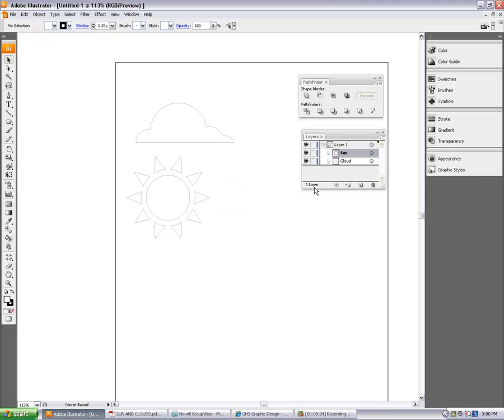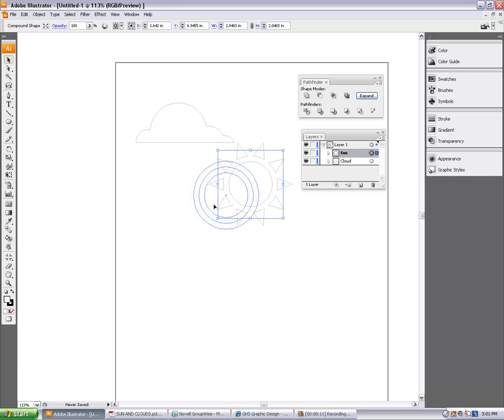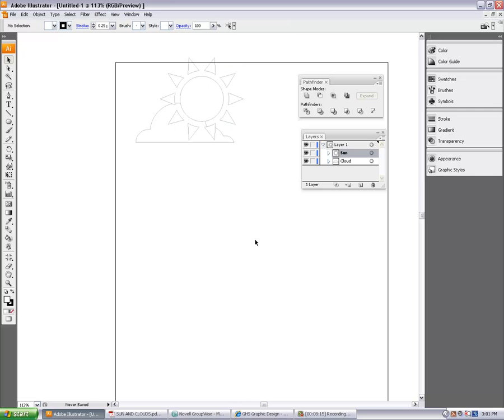So in this picture, according to the layer palette, I have a sun and a cloud. And since this is grouped, I can move it all with one using the General Selection tool. I'm going to go ahead and slide that up here. And you notice that my sun is in front of my clouds. There's an easy way to fix that. If you look in the layers palette, you can see the sun is above the clouds. We just want to move the sun below the clouds. So we just click, drag down until the arrows show up below the cloud layer, and release. And now my sun is below the clouds.